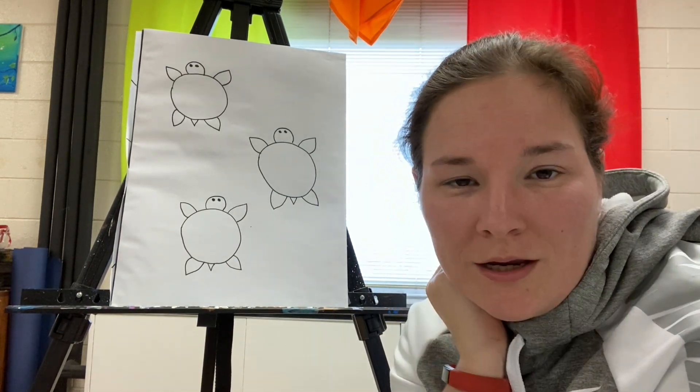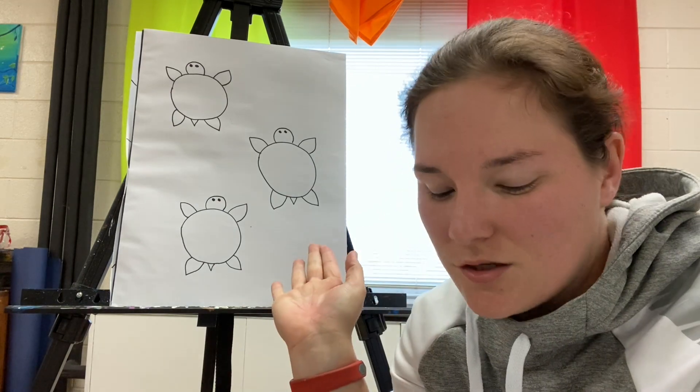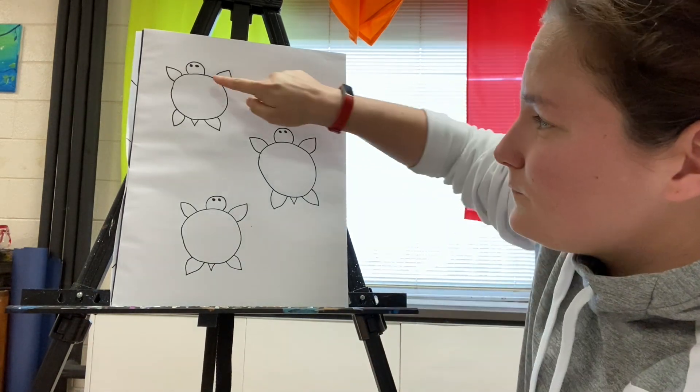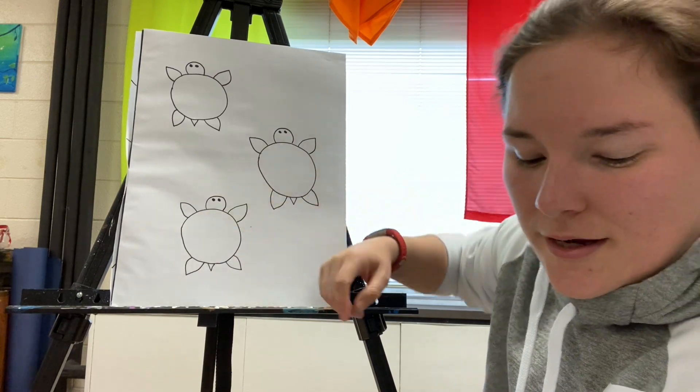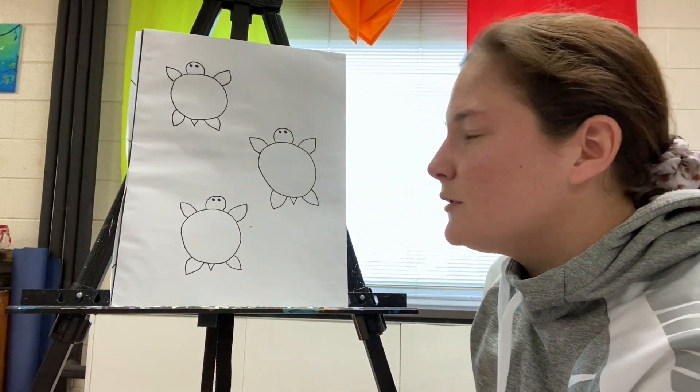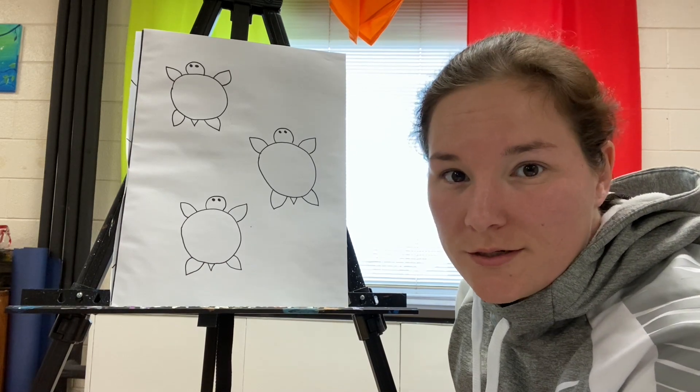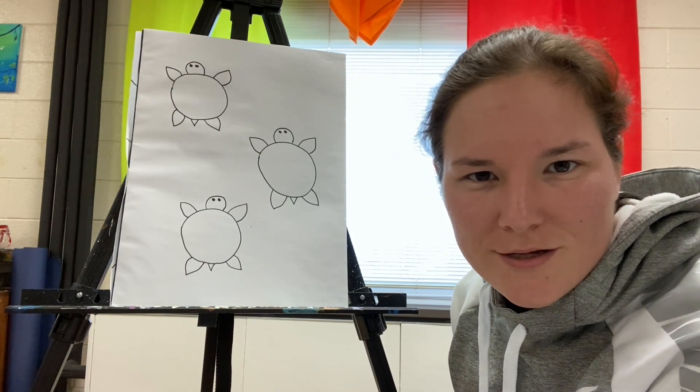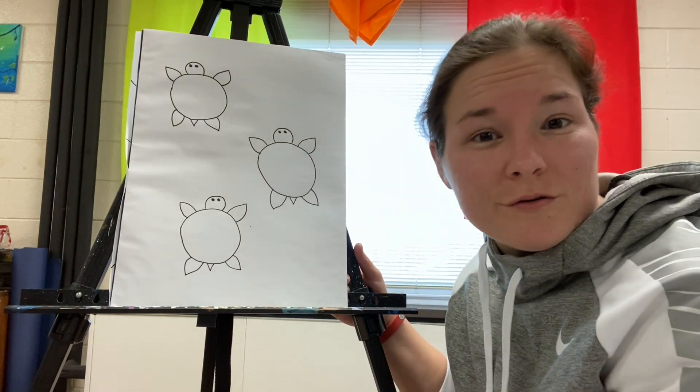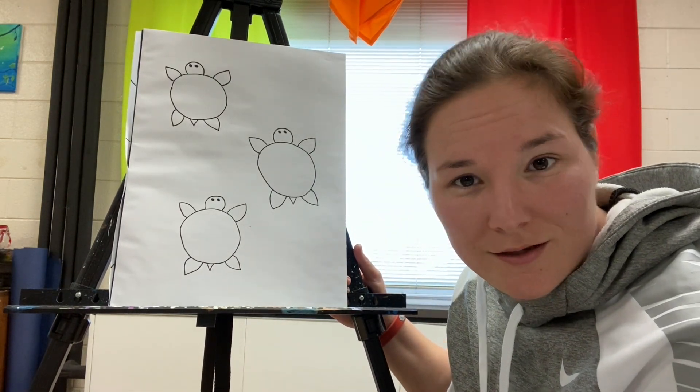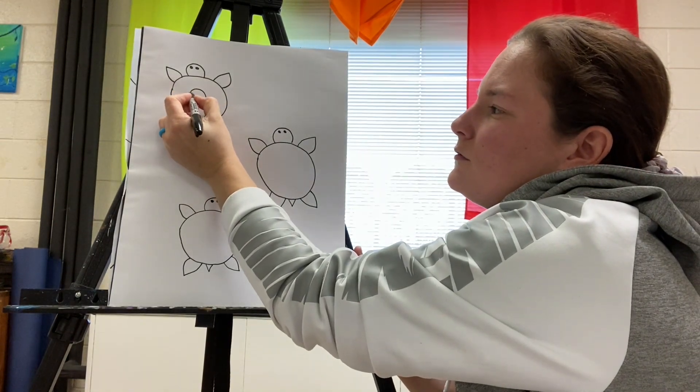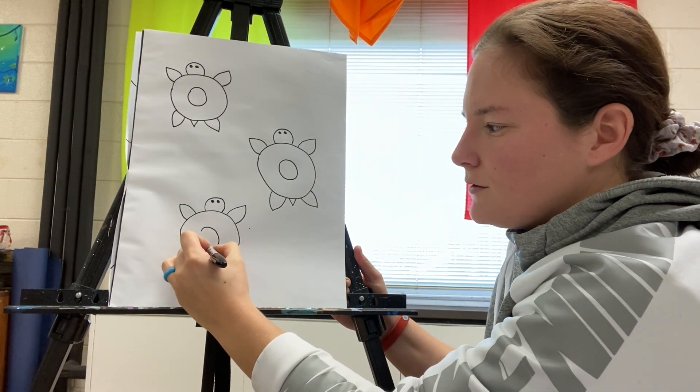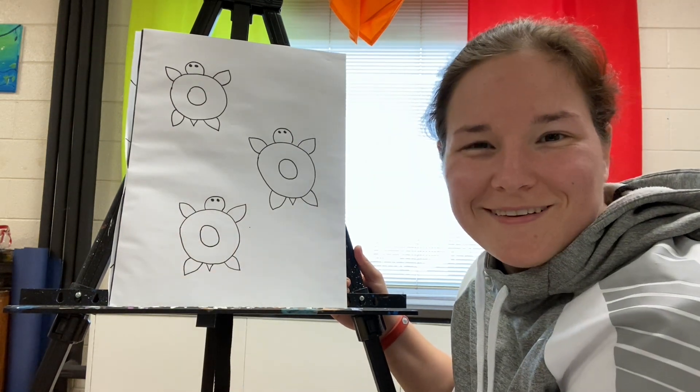Now, this is where you get to make it a little bit different. I'm going to do the designs on the back of the shell. When I do my designs, I like to do a shape in the middle and then make lines coming off of it. So I'm going to do a real simple circle or an oval. But if you want to do a different shape, a heart, a star, something else, maybe even a letter, a bubble letter if you guys are good at those, then you can do that. I'm just going to do circles because I feel like being nice to myself today and being easy. So I'm going to do a circle in all of my turtle shells. And look, they look like turtle donuts right now. That's pretty funny. They do look like donuts.